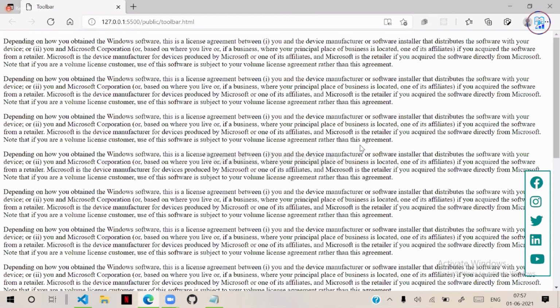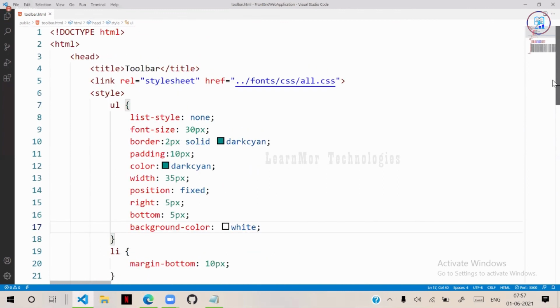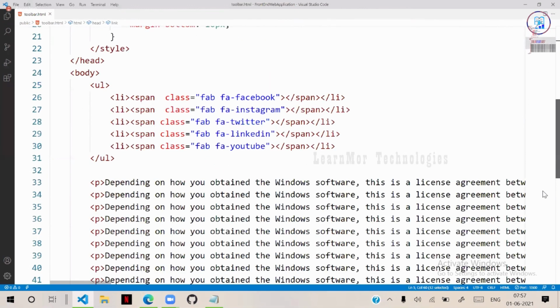Second, you are giving the class names correctly. If the class names are wrong, it will not work. Another point is to make sure that you have the Font Awesome CSS linked in your page. If you get this path wrong, then Font Awesome cannot work for you.